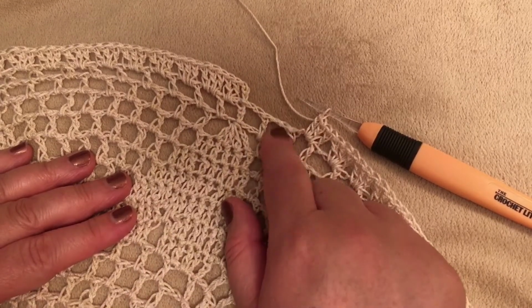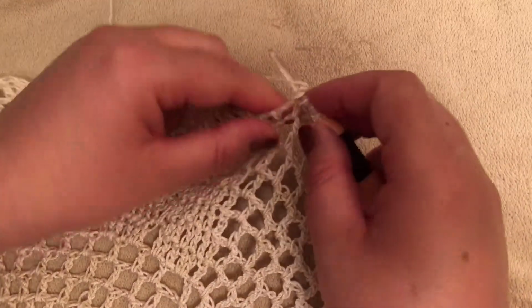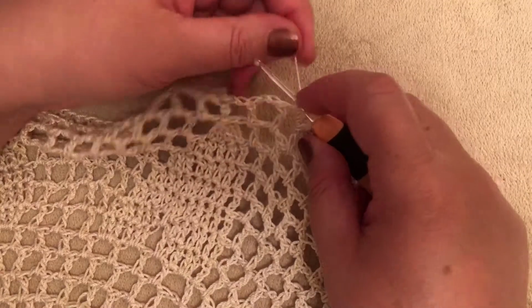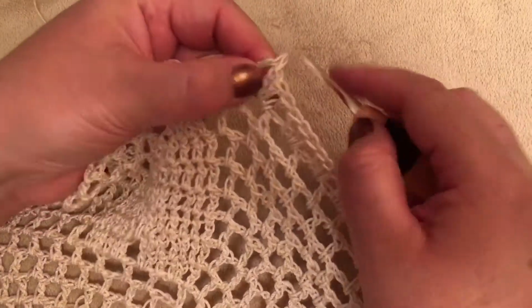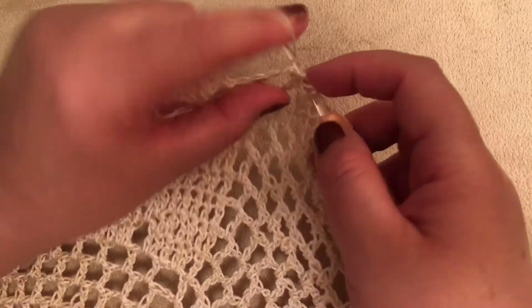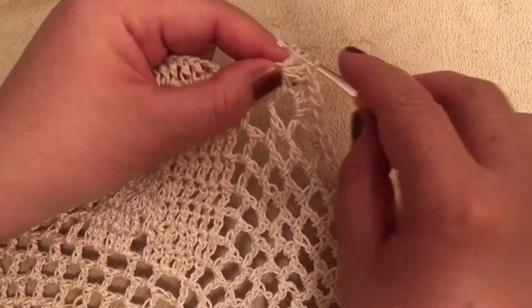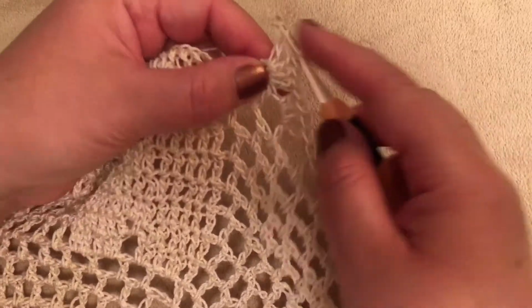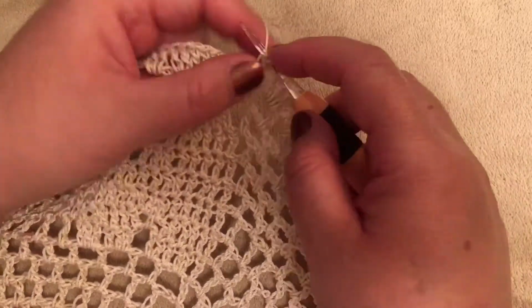However, I'm going to put 4 and 4 and slip stitch into there. So that's, well, if my yarn will stay on my hook here. Okay, so there's 1, 2, 3, and 4. And I'm going to put 4 into this one here.